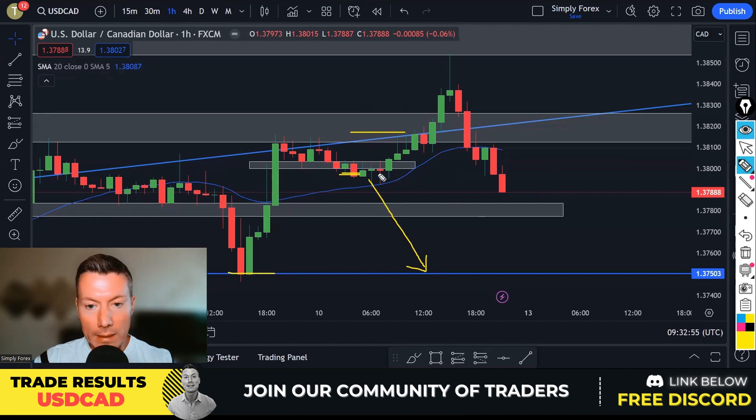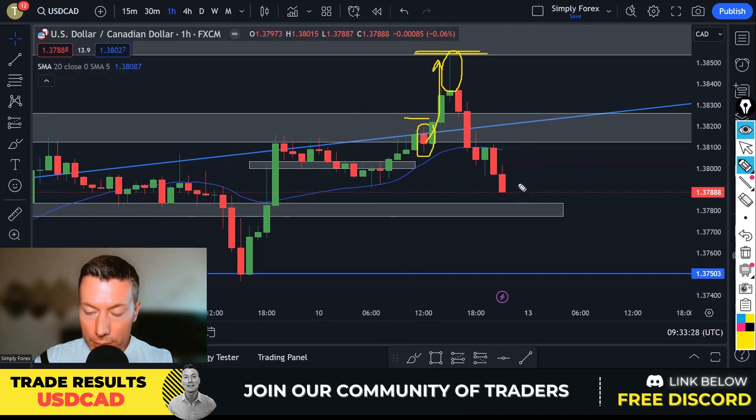But price came up, and it wasn't until here that it took my hedge — not a stop loss, but my hedge. Maybe my hedge was a little bit tight, a little bit aggressive, but it's okay. Then we saw this candle, so I closed my hedge for a small loss and put a new hedge above here. Price came up again, and then we got this large candle coming off of a gray zone. Once I saw that, I closed this new buy hedge and put a new buy hedge up here, taking a little bit of profit, which canceled out the loss.